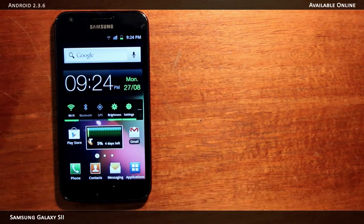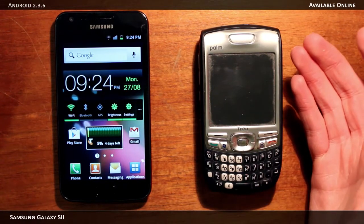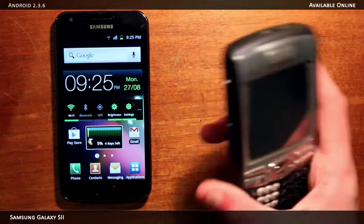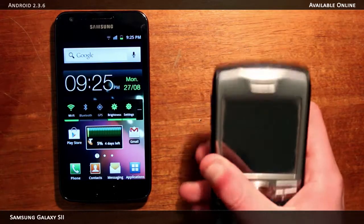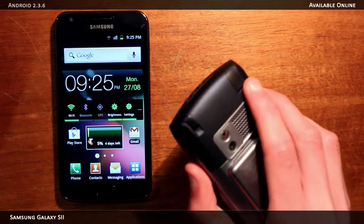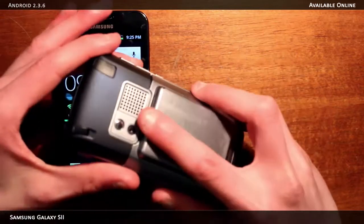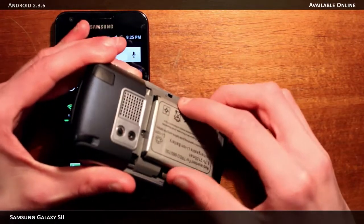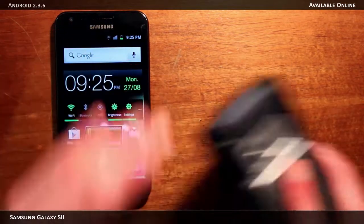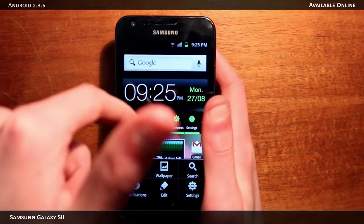Now, this is the first phone that I've used since this thing. Obviously, there's no competition. This phone obviously wins straight away. Yeah? Tactile keyboard, buttons, massive screen, stylus, antenna that you can actually see so you don't accidentally cover it up with your hand and lose all your signal. And then a massive battery. Check out that juice. Wow, that thing can last you for years. More on that in a sec. Anyway, what, you don't think this phone beats this?